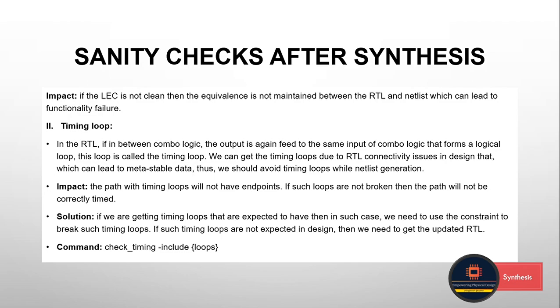Next is timing loops. We more often hear about this timing loop. We can sometimes hear about combinational loops as well as sequential loops, but mostly we see this timing loop issue in combinational logic. Say in the RTL, in between any combinational logic, the output is fed again into the same input. That means it is creating a feedback loop kind of thing, right? That means it is creating a loop basically. That loop is basically a timing loop.